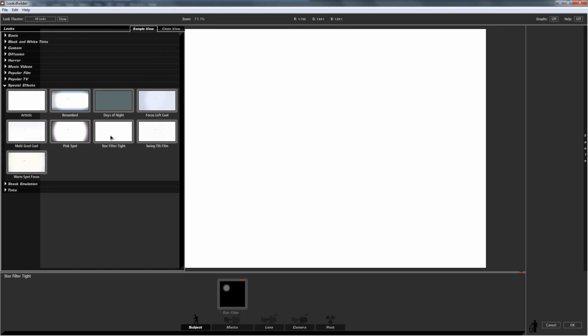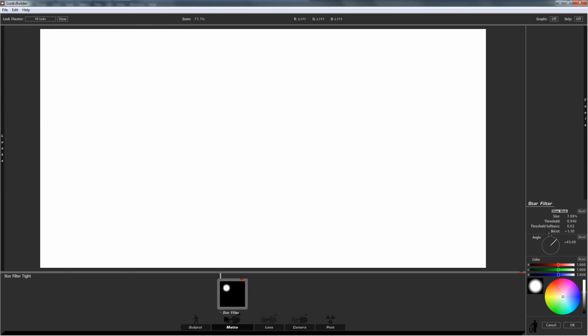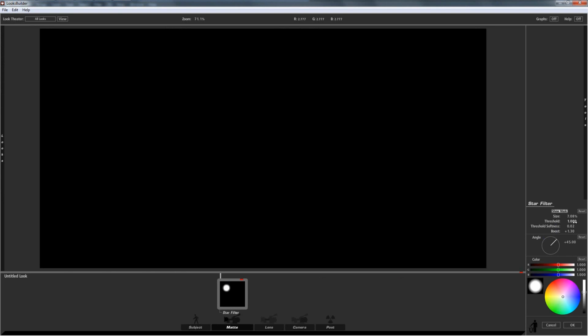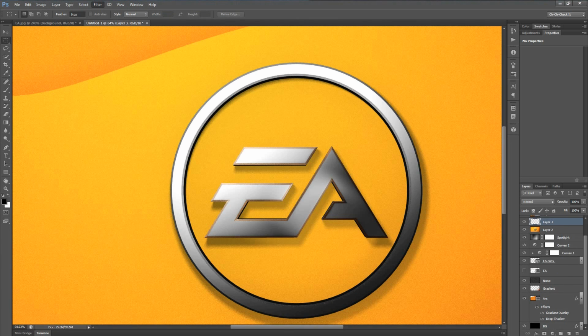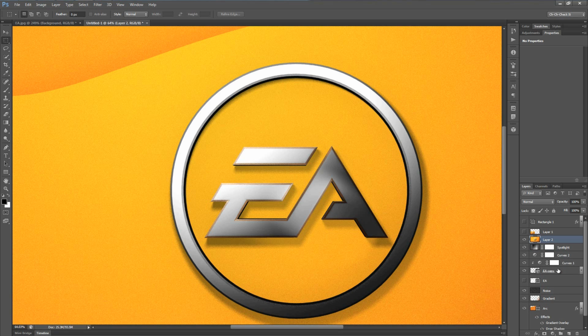And let's do the star filter and put up the threshold. Oh, I probably should have put black on the background, huh? That probably would have helped. Okay, let's try this again. So let's, whoops. I keep forgetting that this is lagging, so it's a little weird.